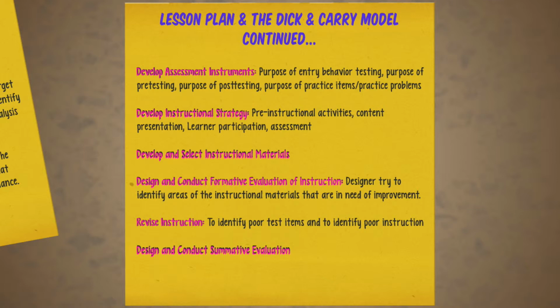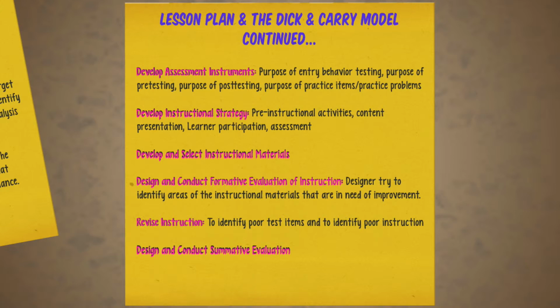The sixth component is develop instructional strategy. So this is the actual lesson cycle that was created. The introduction with the video, then students are identifying the definitions with the picture, and then students are creating their own examples, and then there's a formal assessment. So it creates a full round circle of introduction all the way to making sure they understood it.